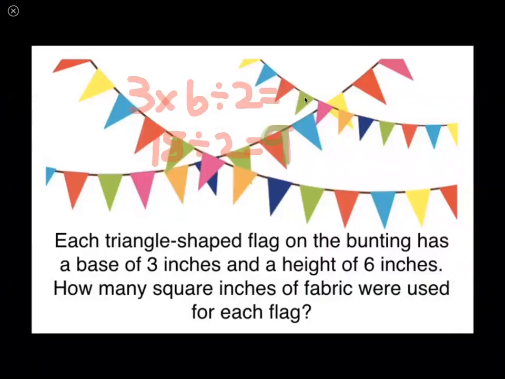Okay, hopefully you took your base of 3 and multiplied it by your height of 6. That should have given you 18. And then you take that 18 and divide it in half, divide it by 2, which would give you 9. So it would be 9. Whoops, didn't want to do that. Let me go back to my draw tool. It would be 9 inches squared is how much each one uses. So hopefully you got that right. Let's take a look at another example.